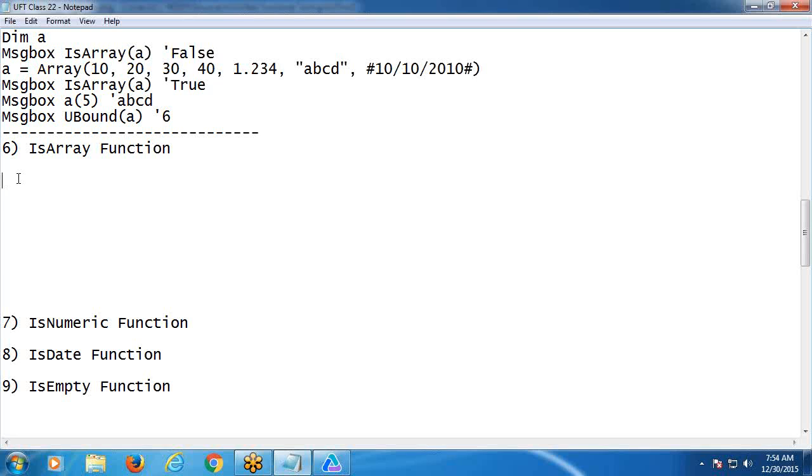What is IsArray function? It checks whether the variable is array variable or not. It doesn't check any function. It checks only variables.